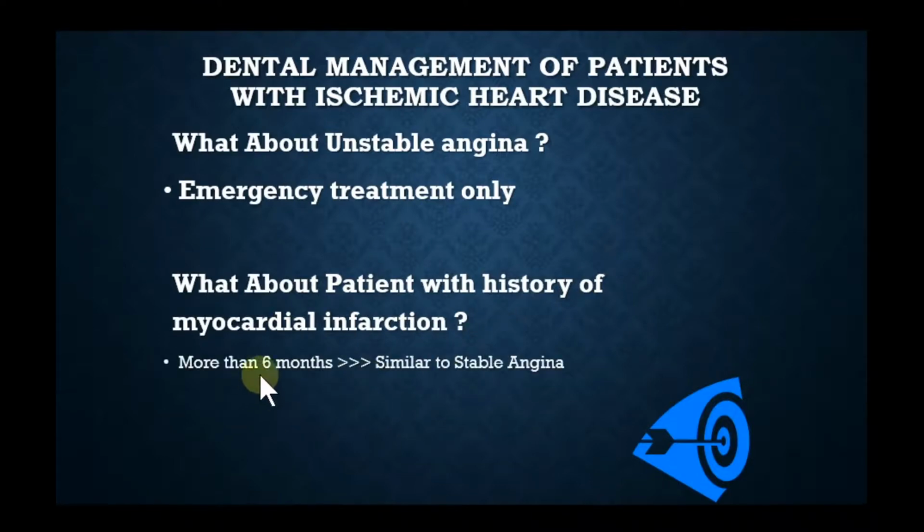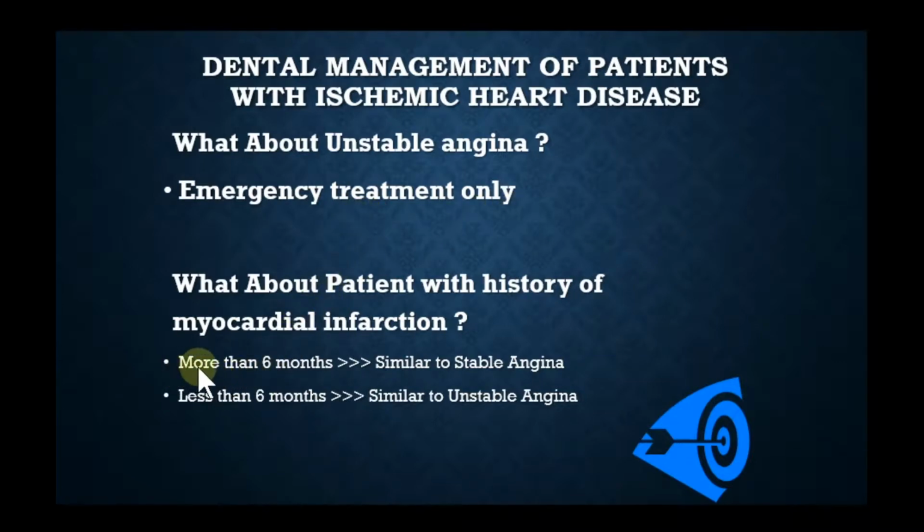If it is more than 6 months, we can manage them similar to what we have just talked about for stable angina in the previous slides. If it is less than 6 months, it is similar to unstable angina. So if we have a patient with a myocardial infarction that happened, for example, 2 months ago, we should only deliver emergency treatment with the consultation of the supervising physician.